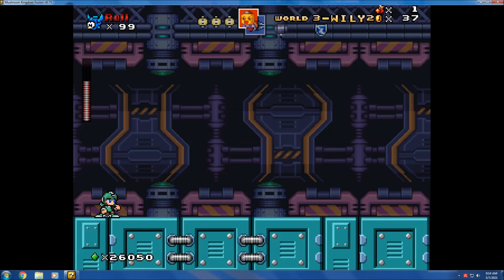And we're in the final area. The music that'll play during the cutscene is from Mega Man Powered Up, which is Wily's evil plan.